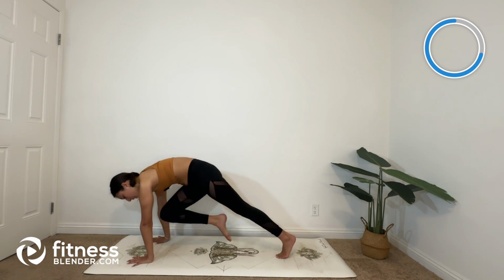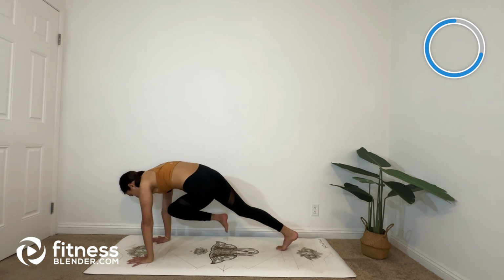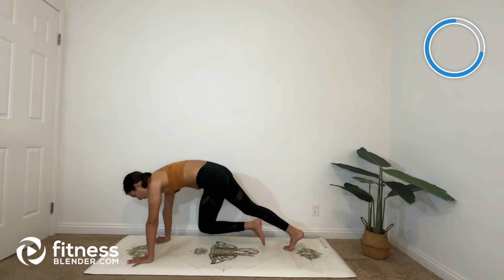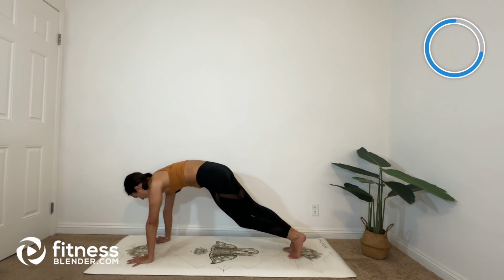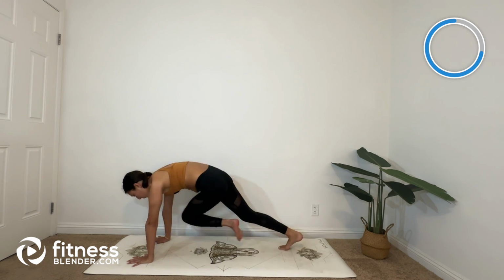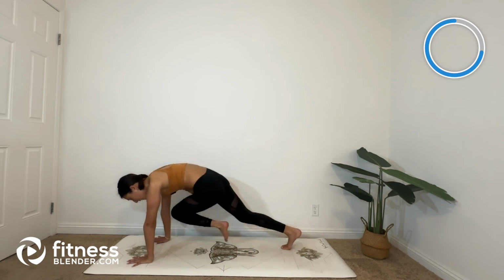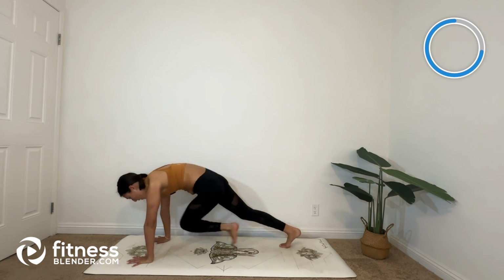We're going to draw the right knee in towards the left elbow. Step it back. Left knee in towards the left elbow. Step it back. We're going to take these at whatever pace works best for you. So if you want to keep it real nice and slow, real nice and controlled, you're still building that ab strength. You're still building that core strength. If you want a little bit more, just to get the heart rate up, get the blood pumping, we're going to go at it for 10, 9, 8, 7, 6, 5, 4, 3, 2, 1.